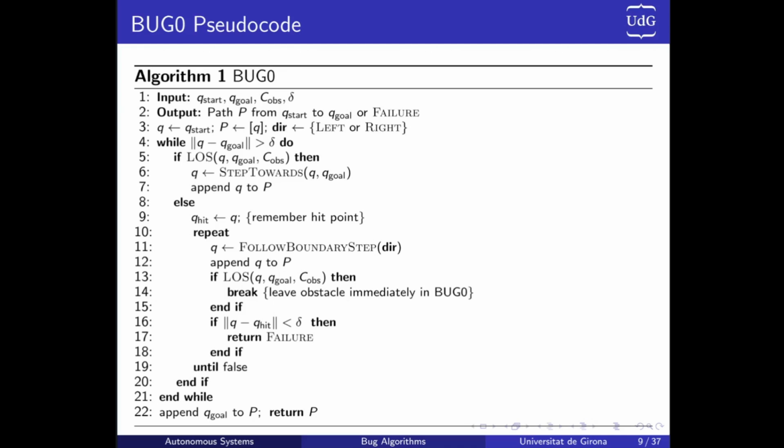Okay, this is something that in Python you probably have to do with some kind of random integer from -1 to 1, I don't know, something like that. But these are the three things that we initialize: the Q, the current Q, the P, the collection of positions, the path that you will finally return, and the direction. Remember that we need to decide if we turn left or we turn right, and we only have to decide one.